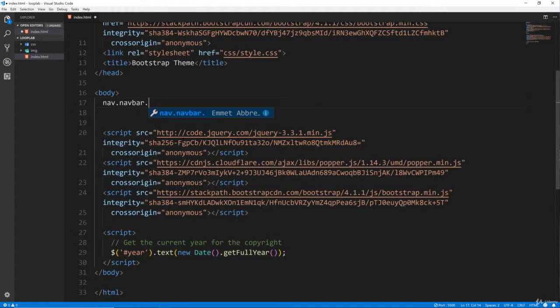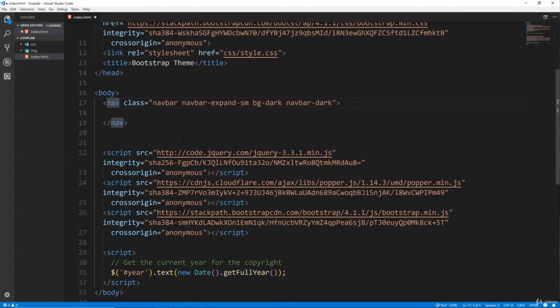Then we want navbar-expand, and here's where we put the size where we want it to turn responsive. I'm going to put small, SM. Then let's make it a dark background, so we'll say bg-dark. We're also going to add the navbar-dark class, which will make sure that the text reflects a dark navbar. Then I'll hit tab, and that gives us all of our classes.